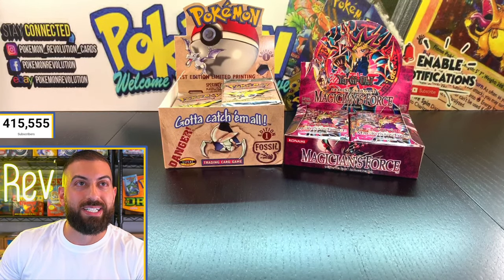I'm talking about Neo Revelation, my favorite of all time, because you can get out of this the Shining Gyarados, my favorite card of all time. You get the Legendary Beasts out of here, all three of them. Shining Magikarp, so many huge cards here. And of course, we have Alien over here to help us with the luck.